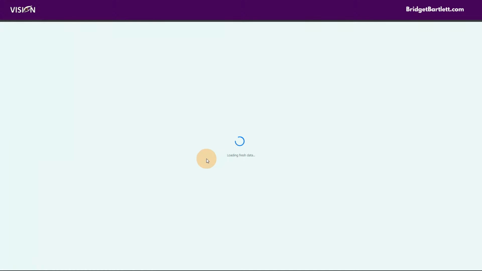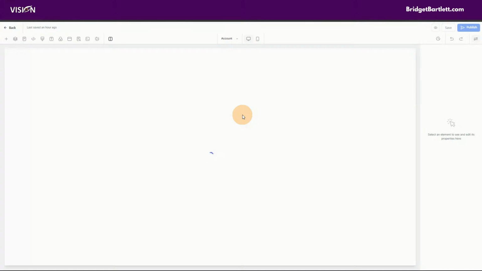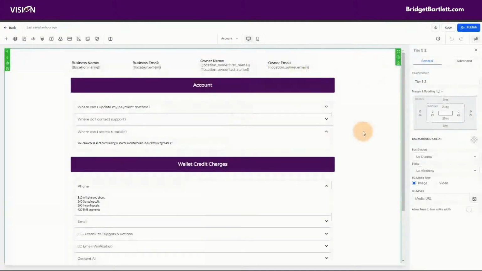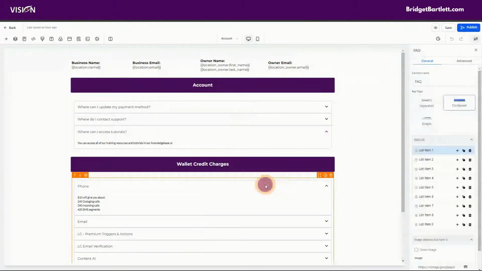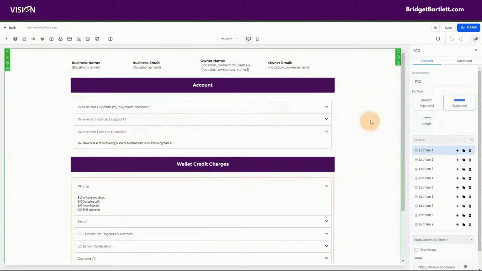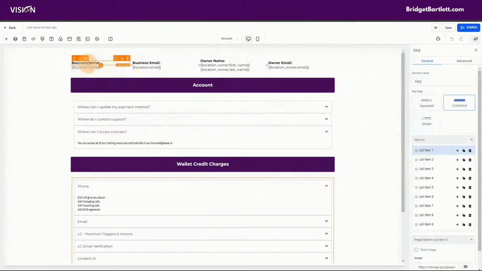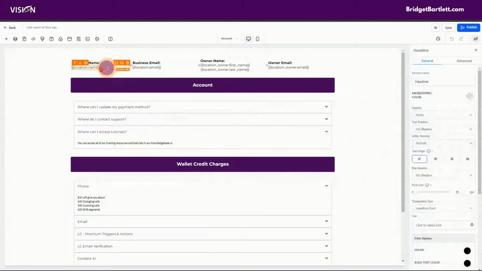And like I said, one of the most common things that people want to know are the prices of things. And really, you should be transparent and think about yourself as the customer. Do you want a bunch of hidden charges, or do you want everything to be transparent so that you can decide what you're spending? So you'll see up here, I just basically used some text. And then I added the custom values. If you guys didn't know, there's a cool hack for custom values. You can click Shift plus that little curly bracket there, and let me add a space here.